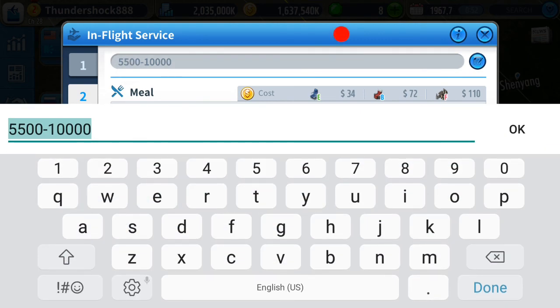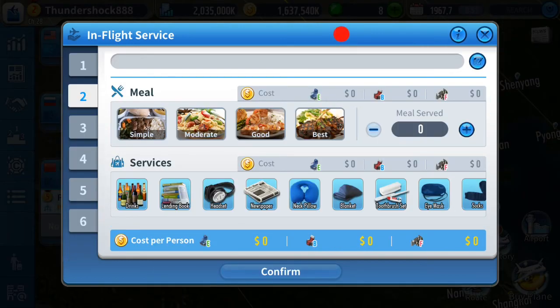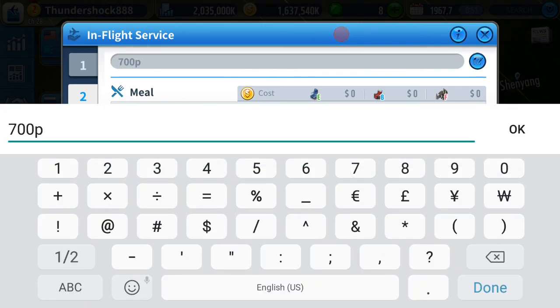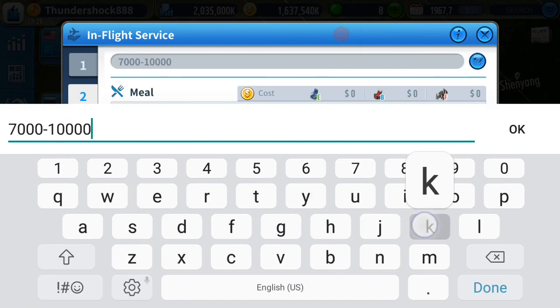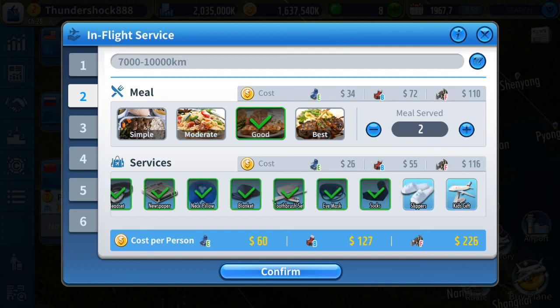You know what? That's a bit too little. I'll do 7,000. Wait, what? Why'd that not save? 7,000 to 10,000 km. I guess I didn't press OK, so once again, 2 good meals. And then we'll press confirm, I guess.